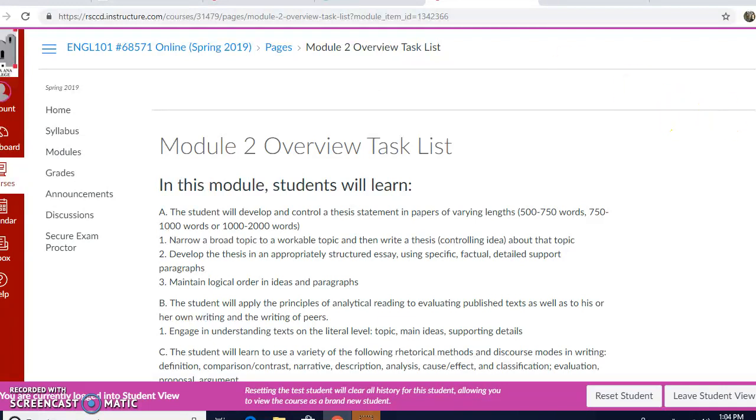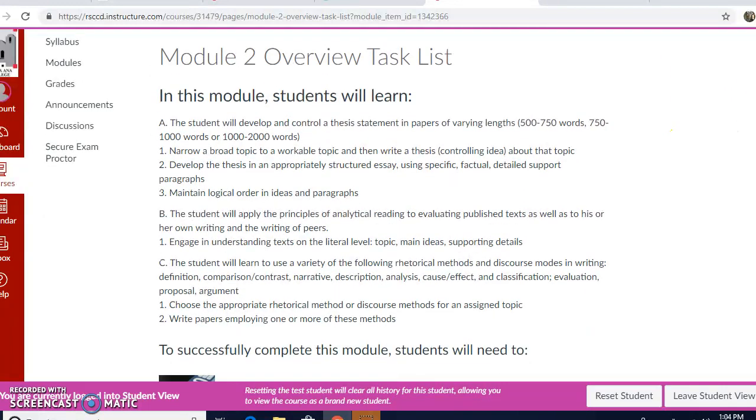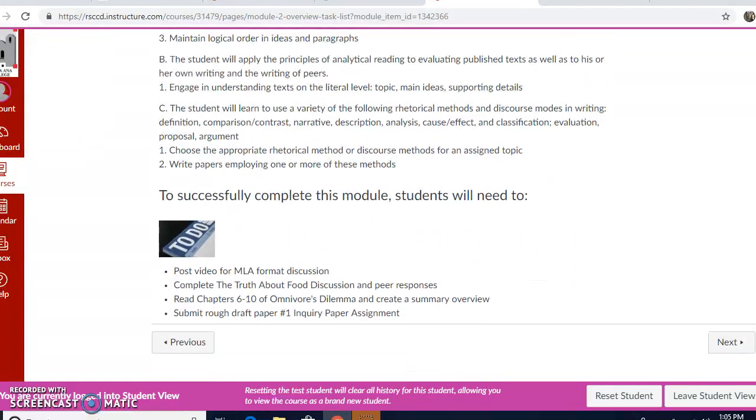Basically, in Module 2, you'll be writing your paper number 1 rough draft, which we'll look at focusing in on an effective thesis, and you were supposed to prep for this paper in Module 1. So the draft should be as complete as possible, and I will be looking over that and making comments on the drafts themselves. You'll also be doing peer reviews on those paper number 1 rough drafts.